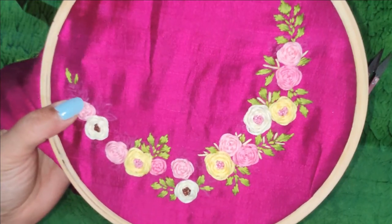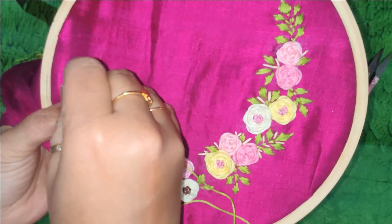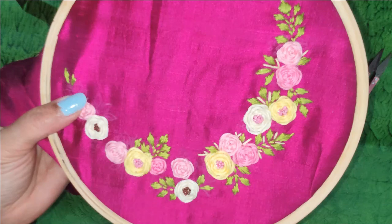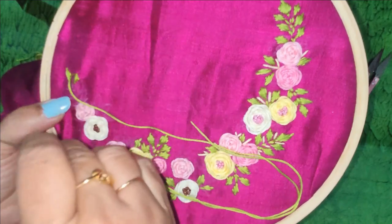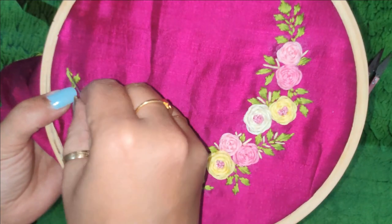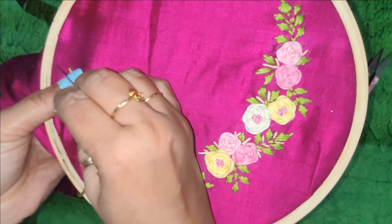This particular embroidery project which I have taken is specially taken keeping in mind the beginners. So you will find all the stitches which I have used here are very simple, very easy, and can be made in no time. I have also kept in mind the time factor, because somehow I also feel that nowadays, people don't have so much time. So they want to do certain projects which are easy and which finish in less amount of time. So this is one of that kind of project.